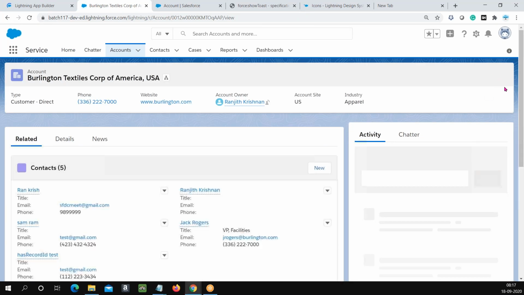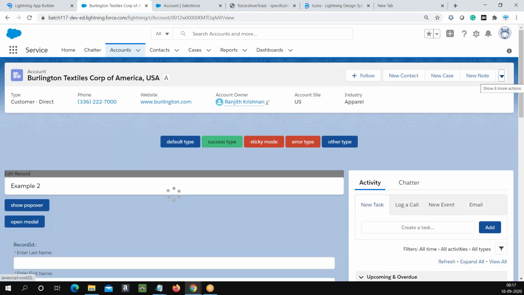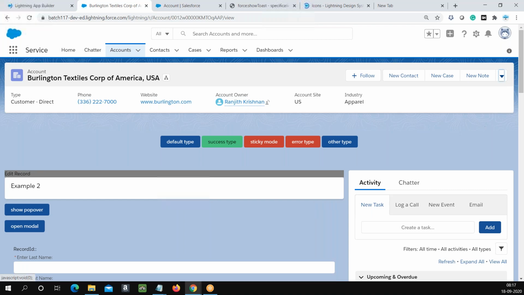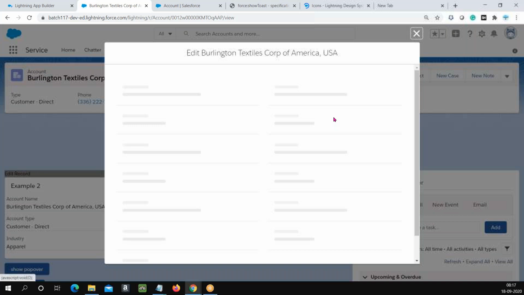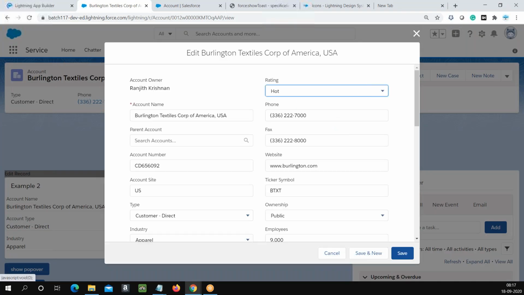I would like to override this drop down edit option, right? That would appear here. When you click on edit, it opens, isn't it? So instead, I would like to create my own form where all these values also appear so that the user can edit. Similarly, a similar edit form. How can I bring my own form?